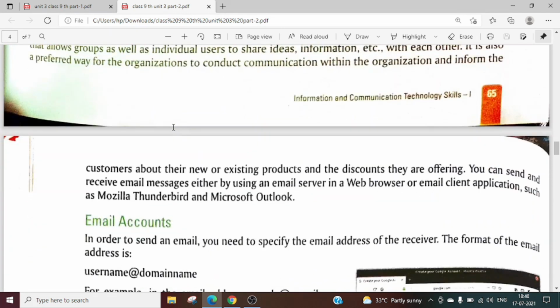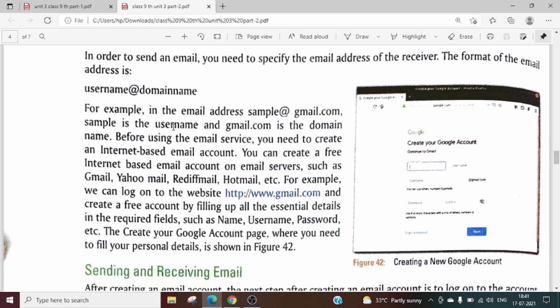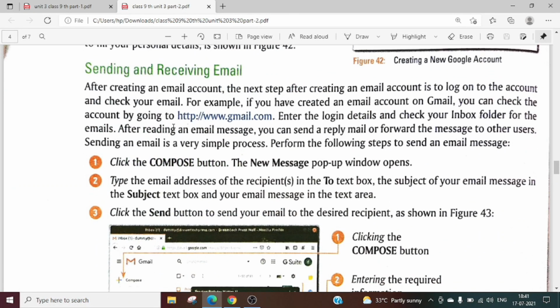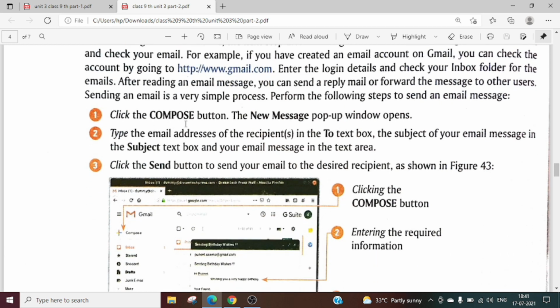Email applications. You know what is email and how to create email accounts. Here there is an example of an email account, showing how to create an email account in any web browser like Google. Email is used to send and receive messages, and to send a new message, the compose button is used.